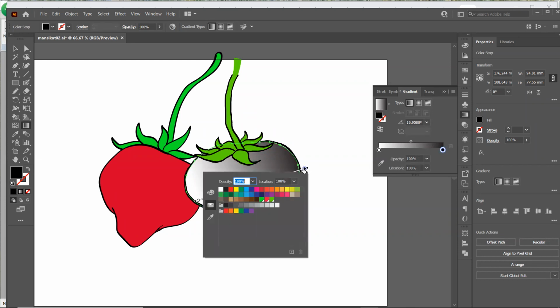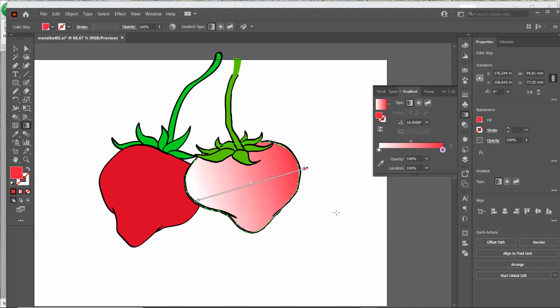You can then change the gradient colors over here. And so on. But this is not what I'm looking for right now. Not this kind of gradient. I want to have a more, well, a live gradient.